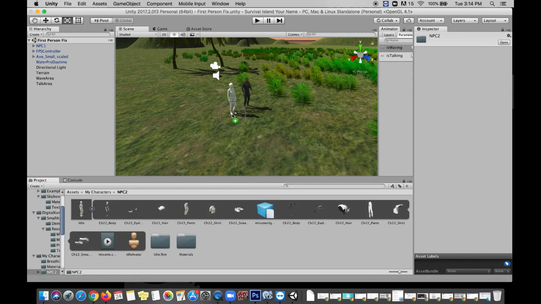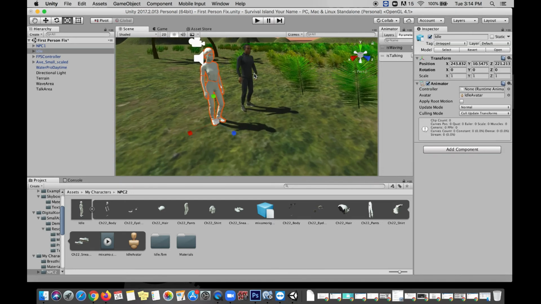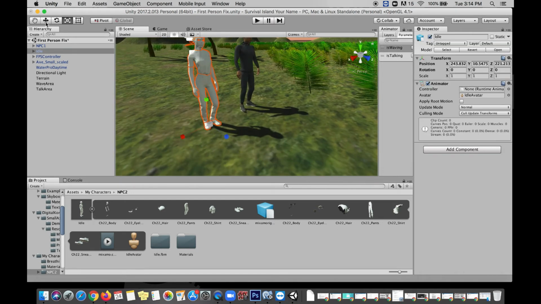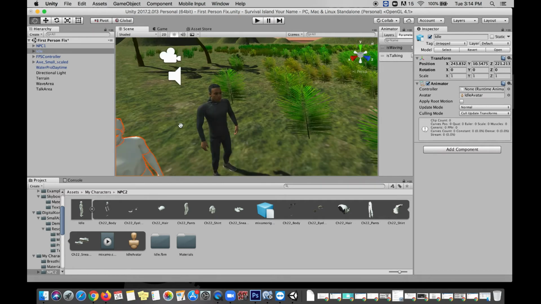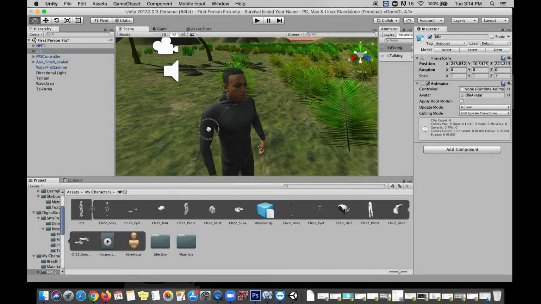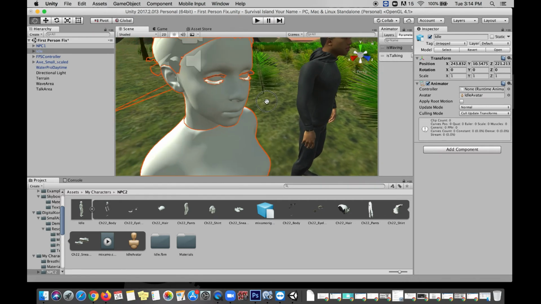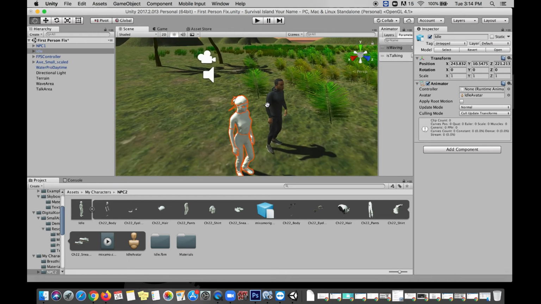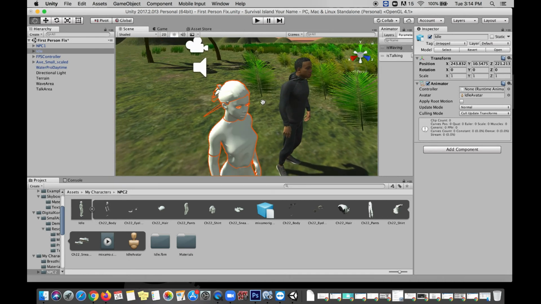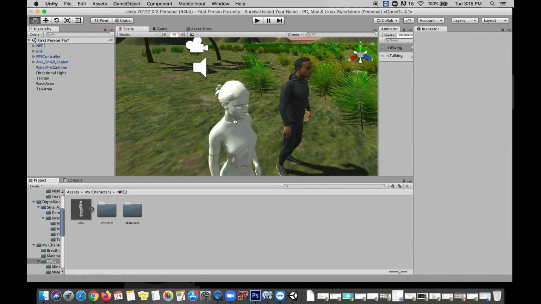So if I drag in my character, well, right off the bat we'll notice that something doesn't look quite right, or at least not quite finished. The character that I demonstrated this with is fully colored. This character, well, looks kind of like a statue, even though she was fully colored when we saw her in Mixamo. So what's going on here? Well, her textures haven't been applied.